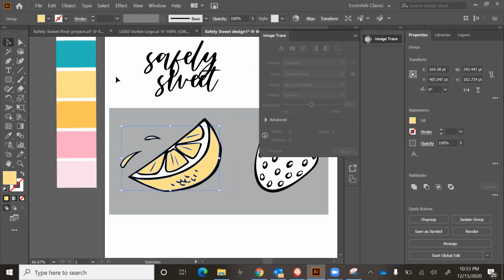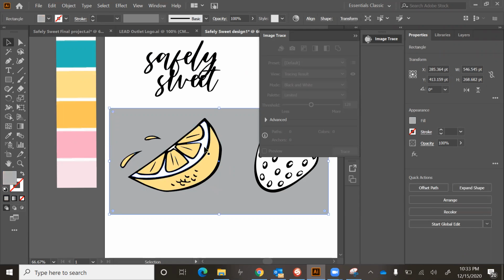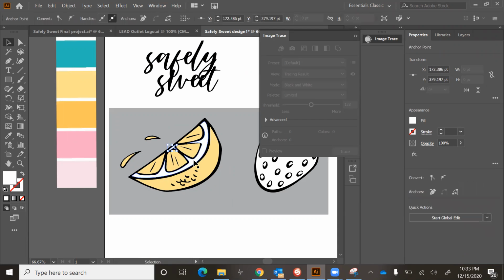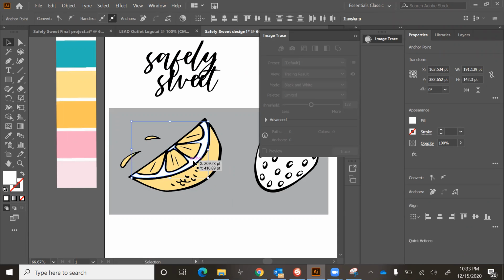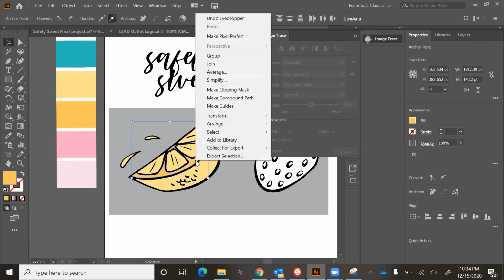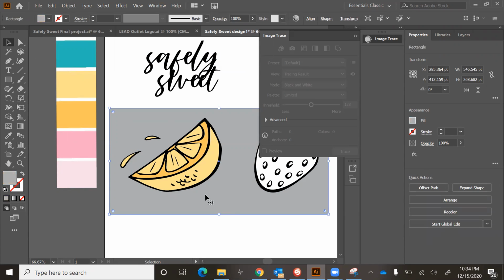Then I think I'm going to go back to my selection tool, and I'm going to do the same thing with what I want to be this darker orange color. So I'm going to click on this and this. And then I'm going to do my eyedropper tool, which is I. It's not giving me the quick action to group. So I can just right click and group there. Okay, those look pretty good.